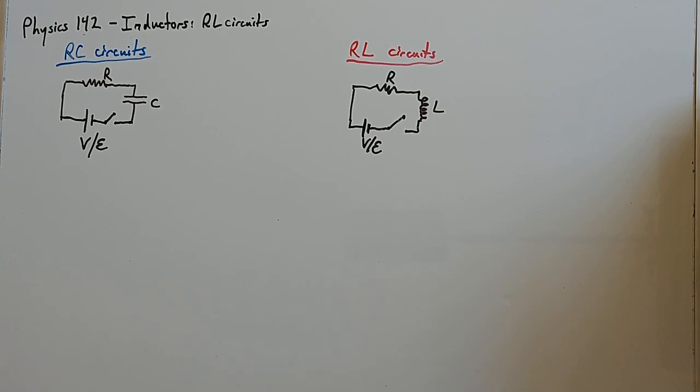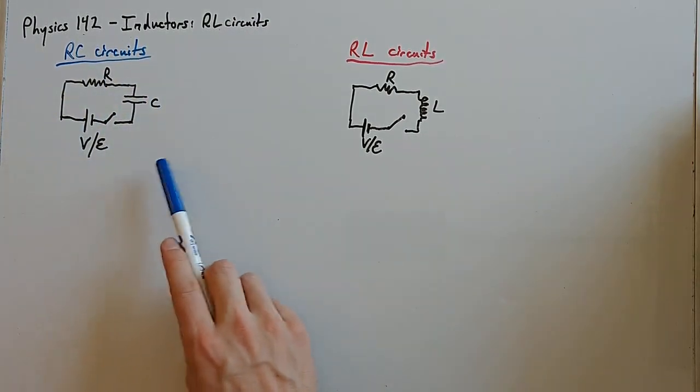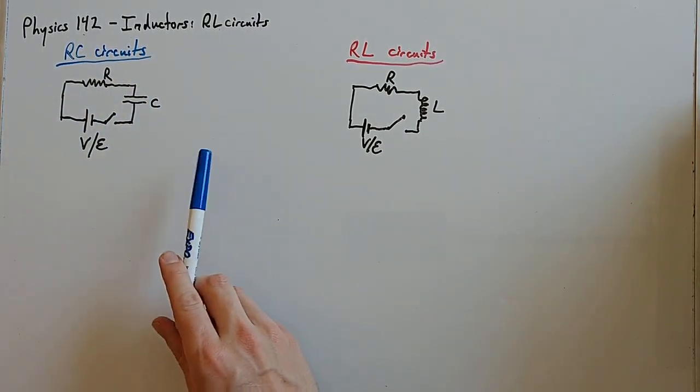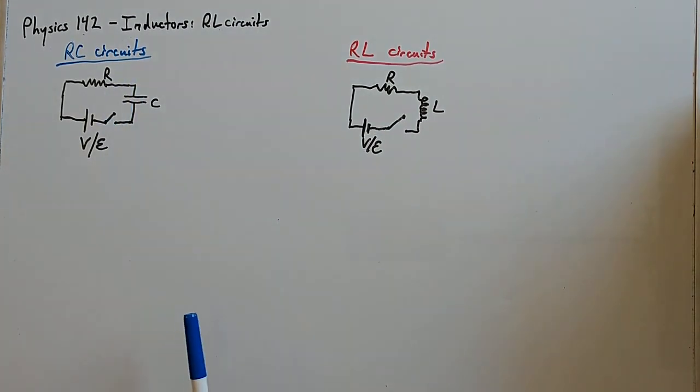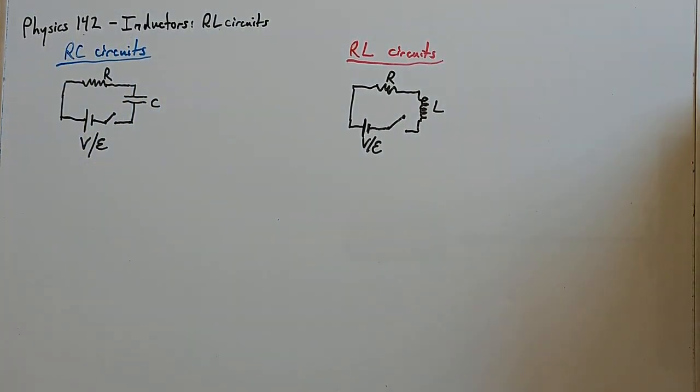And to do that, I first want to do a little bit of review. I want to bring you back to a circuit that we looked at earlier this semester. This is a circuit that had a capacitor and a resistor in it. How do we deal with circuits when we had capacitors and resistors together? So let's see if we can remember how that worked a little bit.